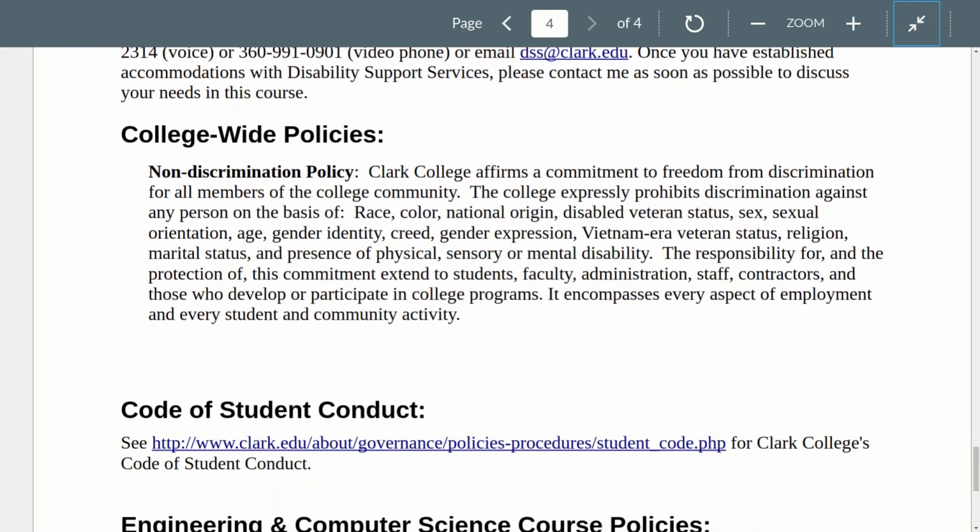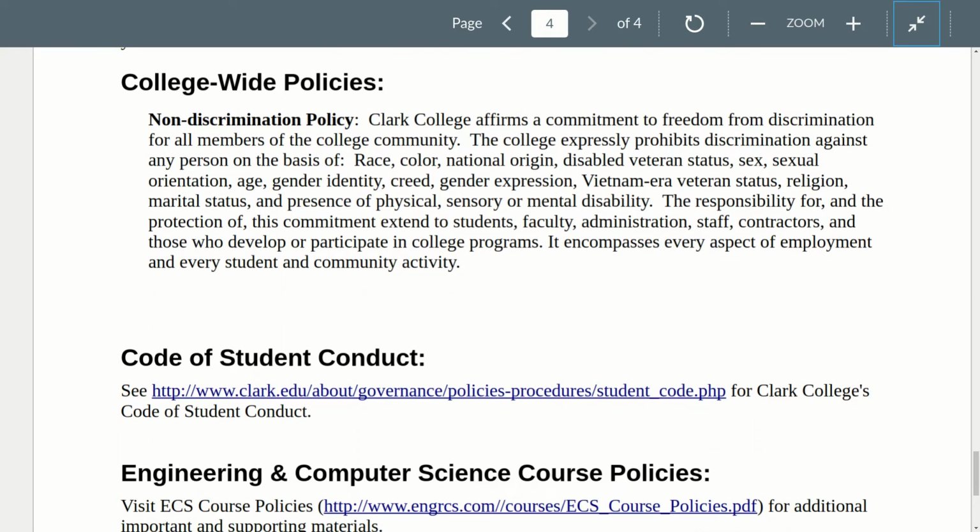College-wide policies, I'll let you read this yourself also, but basically the punchline here is we want to treat people with respect. We want to treat people equally. There's 0 tolerance for discrimination, discriminatory behavior, okay? If you see something going on, if something is going on with you, come and say something, okay? Talk to me, talk to another teacher, something, because it's something that Clark takes extremely seriously, and we want people to be able to concentrate on learning their class material, getting their work done, being successful during their time here at Clark, not dealing with people being weird.